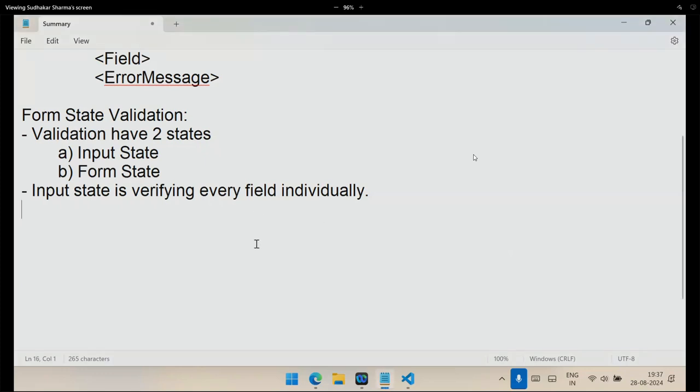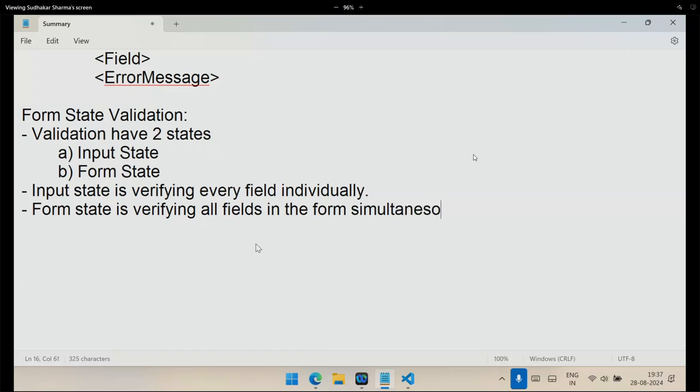The form state is verifying all fields in the form simultaneously, at the same time. That is actually form state. Verifying all fields.